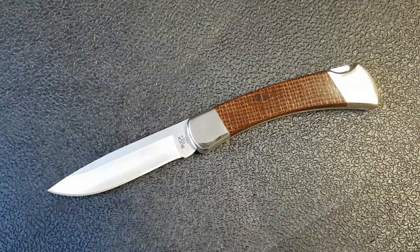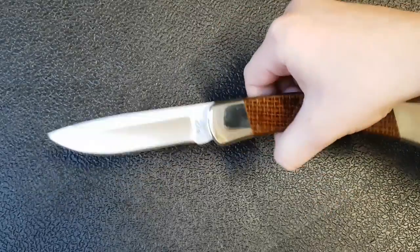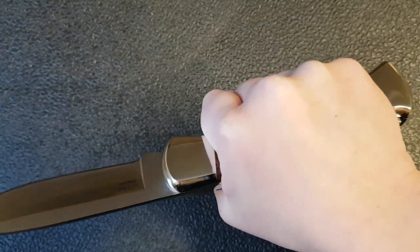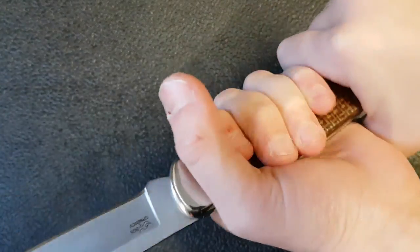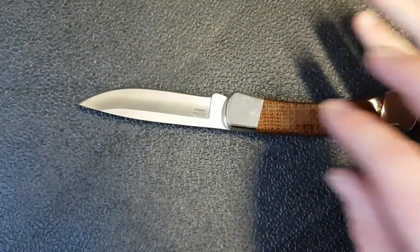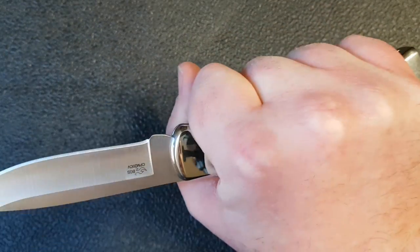Now there's one measurement we always take. Joel, can you show them your fingers on the handle of the knife? Just grip the whole knife so they can see how much space is left for someone's hand. There you go. So you can see Joel's got a pretty small hand, and this knife gives him a lot of space. He could almost hold it with both hands. Almost? Pinkies off. All right, just your pinkies off. Okay, so if I grip it, even I've got a bit of extra space.